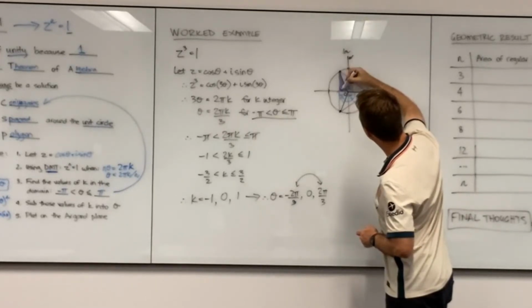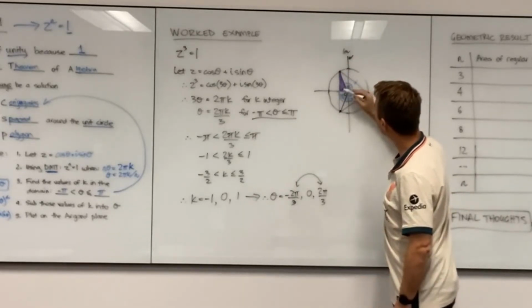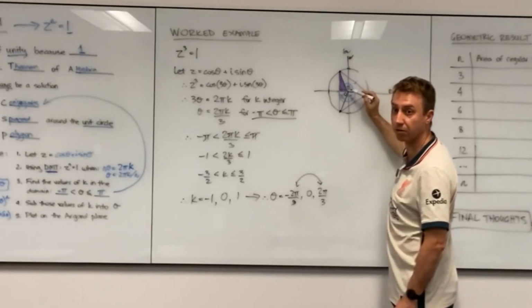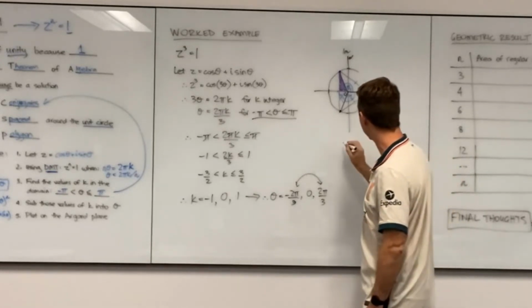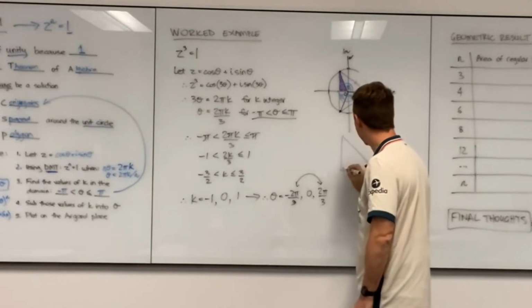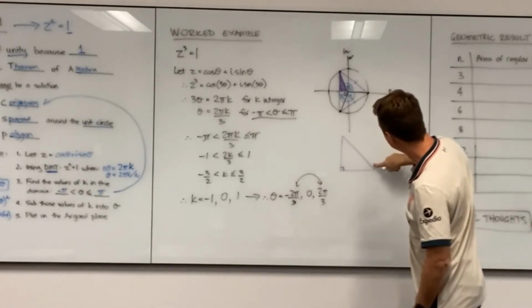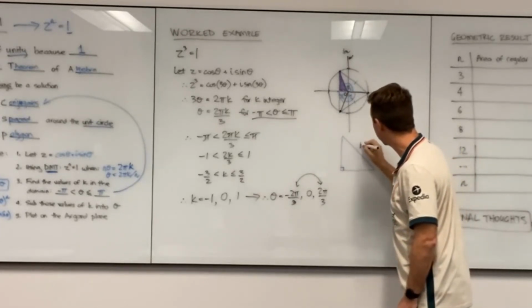And what do you think is the advantage of this particular part of this bigger triangle? What about this triangle can I take advantage of? It's a 90 degree. It's a right angled triangle. And there's a lot of things we can know about right angled triangles. So I'm going to draw it separately here. So it's right angled. What do I know about this length here, which is the equivalent of this line? It's 1, because remember we're sitting on the unit circle.